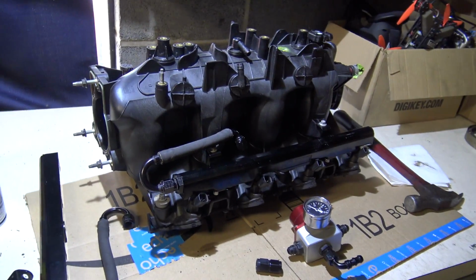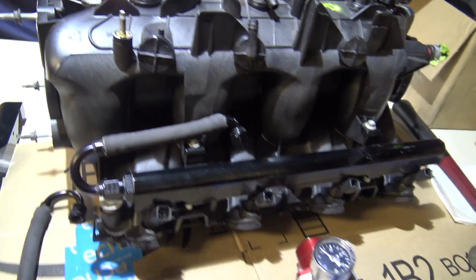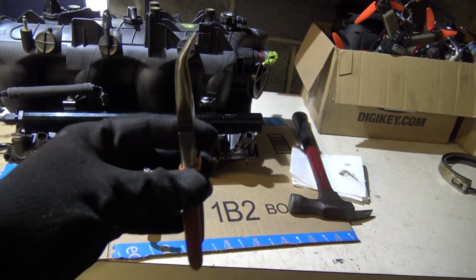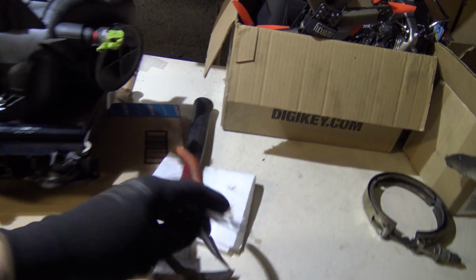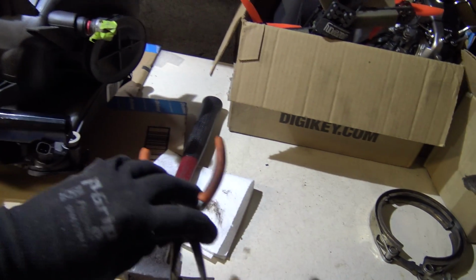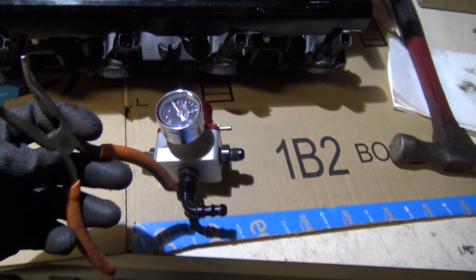So that's done. And then what I'm doing here is I'm gonna finish mocking up all of this and get some Parker fuel line. I'm probably just gonna use the 3/8 that's on the car now for the crossovers and whatnot. And I got a block for inside my tank. I wanna run 3 450s, and then do a bulkhead fitting in my tank. I'll show all that on video once I get all the parts. I want to do a -12 bulkhead fitting, 5/8 or so coming out, and then up to the front. Then a nice Y fitting, going from a 10 or 12 fitting into a Y or a T and going 6 to 6, and those are going to come together around the front, left side, right side, and then return on the 3/8.